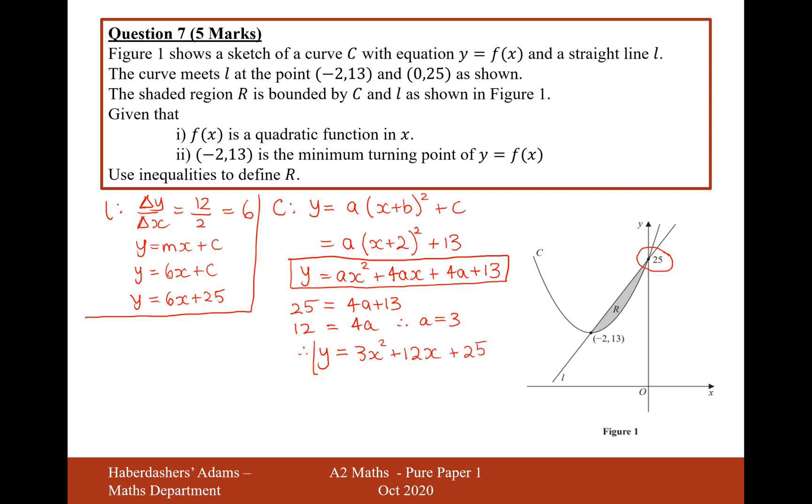Okay, so now that we've got both equations, we now want to define this region by the set of inequalities. Now we want it to be less than the line, so it's going to be y is less than 6x plus 25. Actually, none of these lines are dotted, so it could be equal to 25 as well. So equal to the line as well.